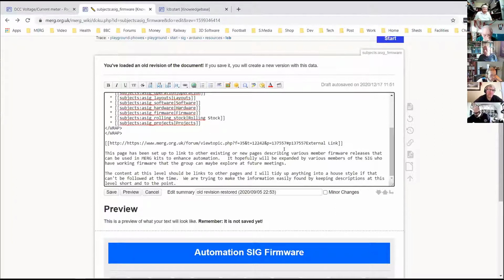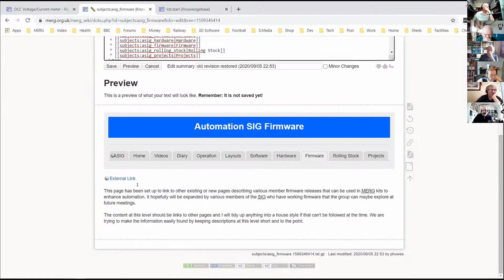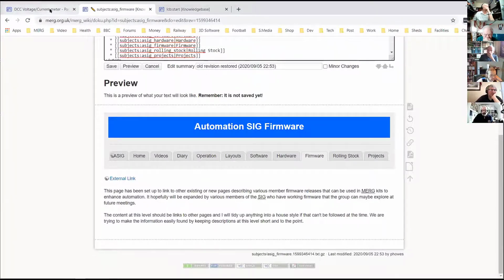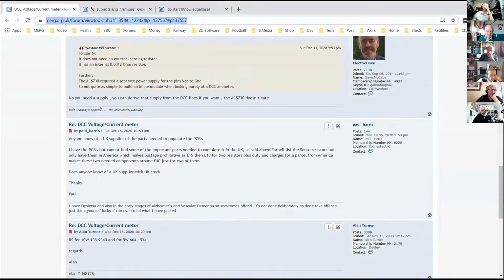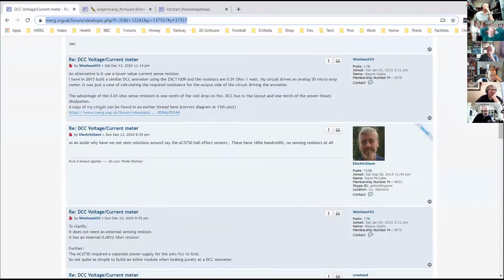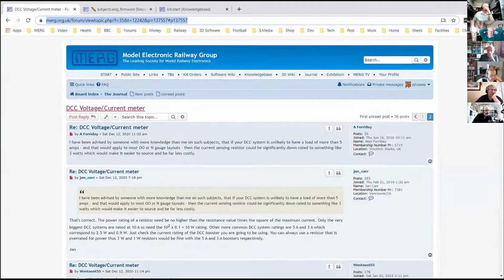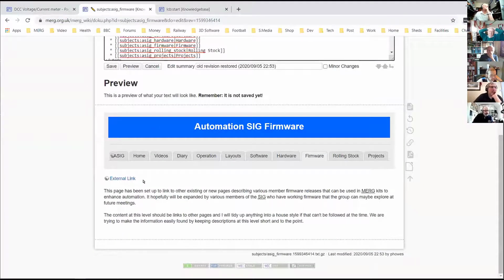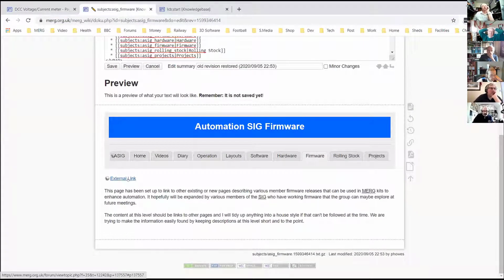Where's my pipe gone? Preview that. So this is an external link. Okay, that would have been a link to DC voltage current meter. So I can now click on that link.